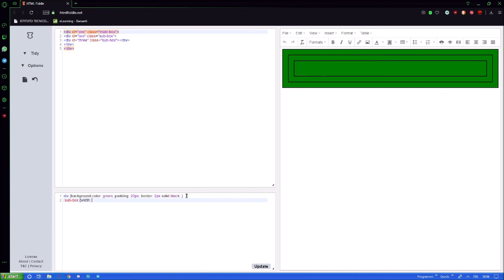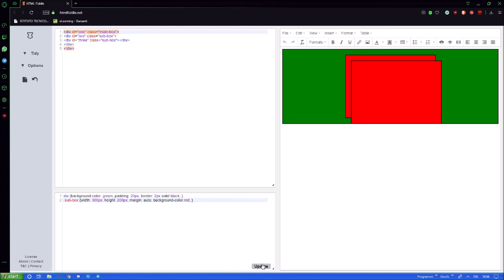Width 300 pixels, height 200 pixels, margin auto, background color red. Now guess which element will be affected by this third rule? Yeah, right, the third one, a sub-box that is contained within a sub-box.